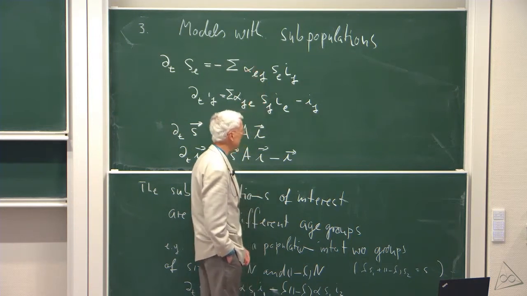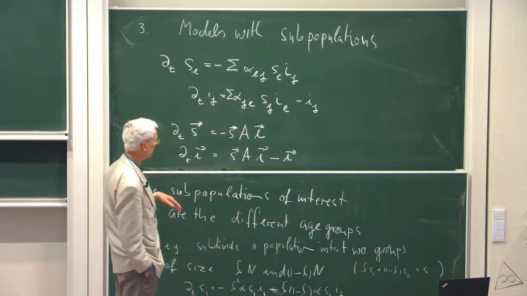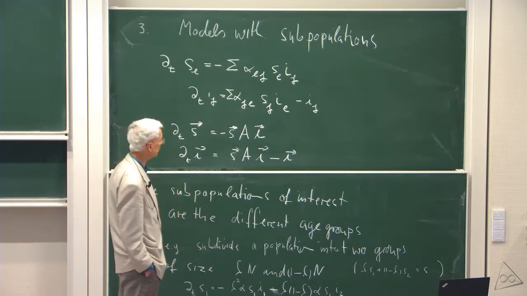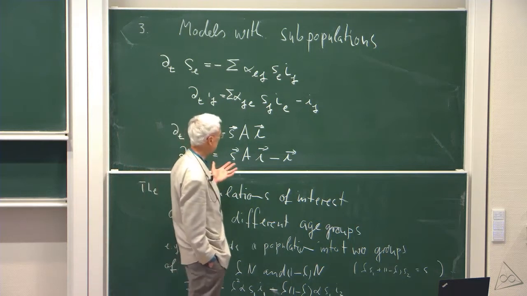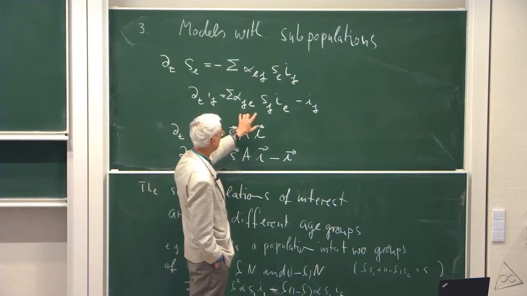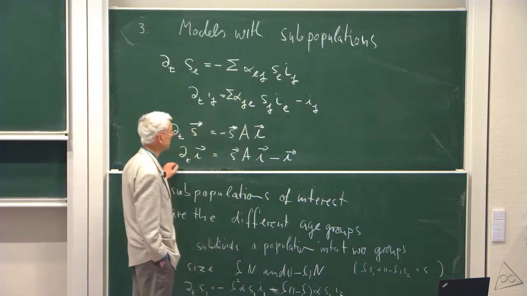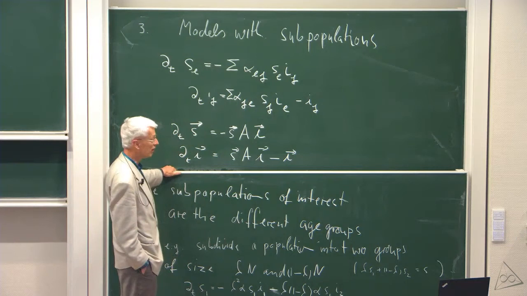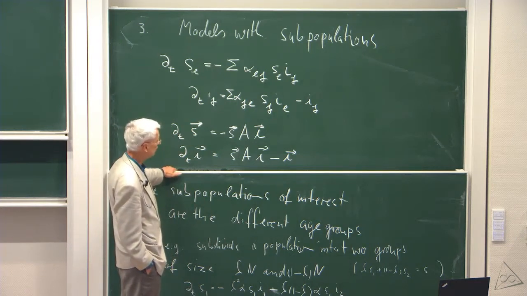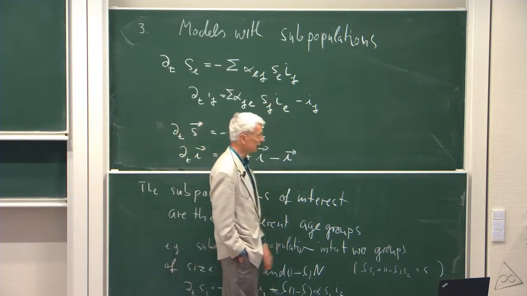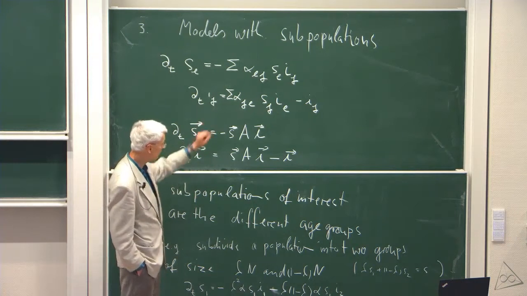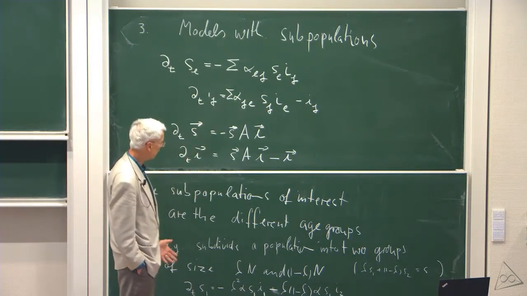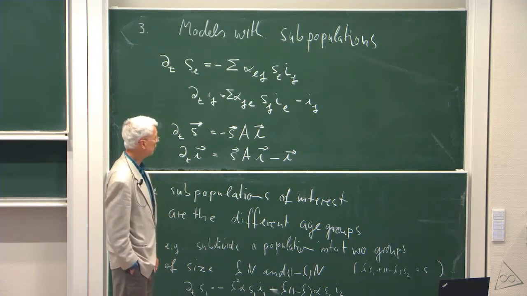And of course, these rates depend on different things, on, let's say, the activity that individuals have, and also on the relative size of the population, obviously. What we will use this for later on, the subpopulations which interest us for corona especially are the different age groups. So especially the older age groups, let's say the people who are above 70, usually are assumed to be a little bit less active than the younger people, so they will not have such a high contact rate on the one hand.